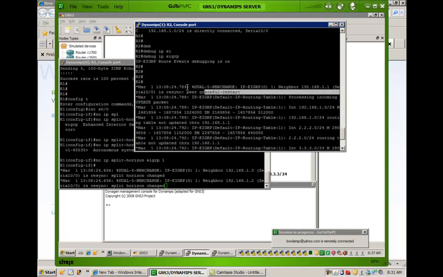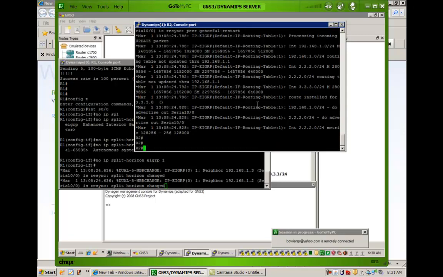What we need to be aware of too is that EIGRP is going to reset its connection to its peers. Once I do the no ip split-horizon eigrp 1 statement on router 1, it's going to do a graceful restart to its peers, which are router 2 and router 3. So it's going to reset the connection and then send these update packets back out to its neighbors.